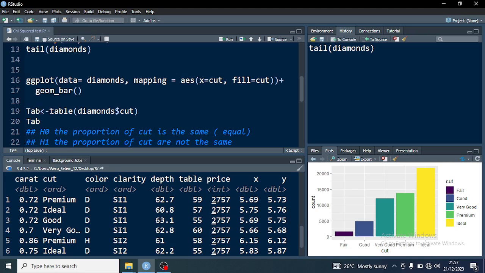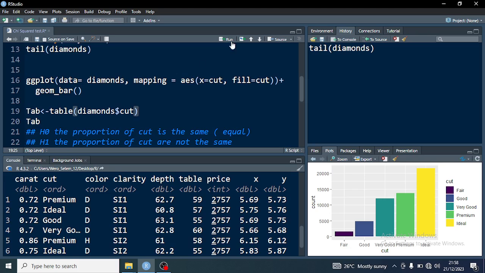I'm using the table command, and what this table command does is it takes this cut column, then it counts the number of premium diamonds, the number of ideal, the number of good, the number of very good, and all the values here.